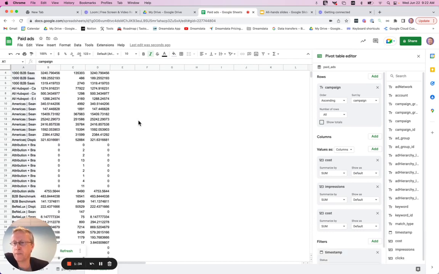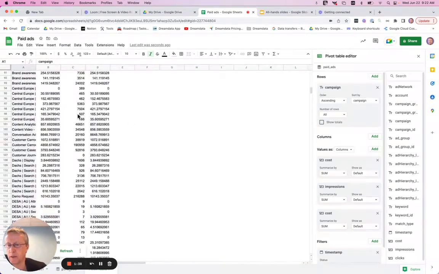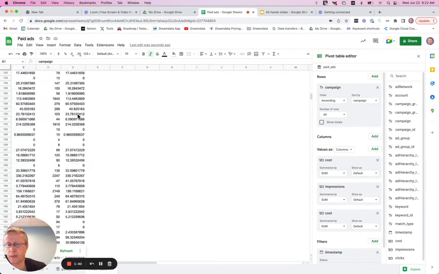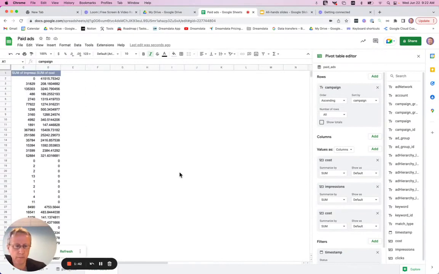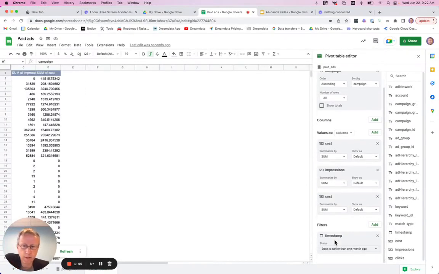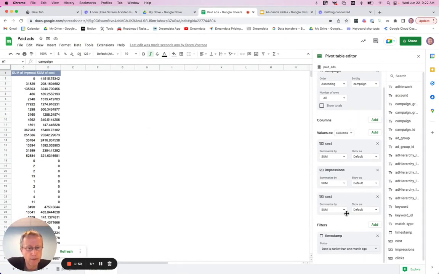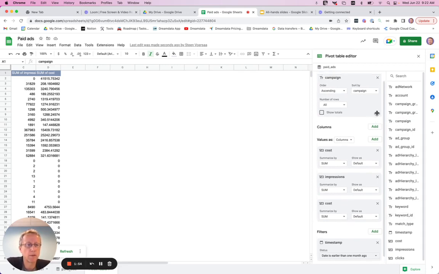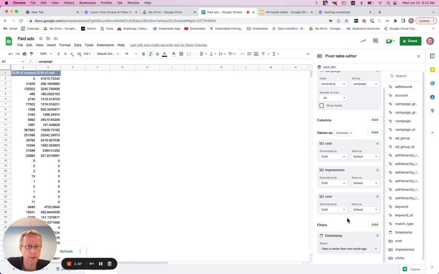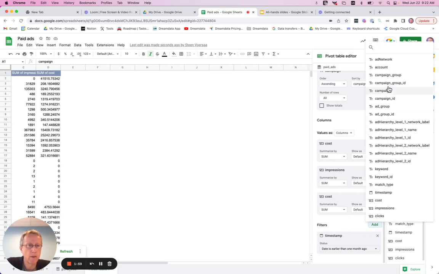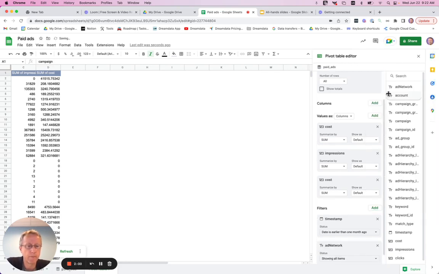At this point, the data is being picked up from our BigQuery connection. Actually, we also want to limit it to only LinkedIn. So let's add another filter here, the ad network.